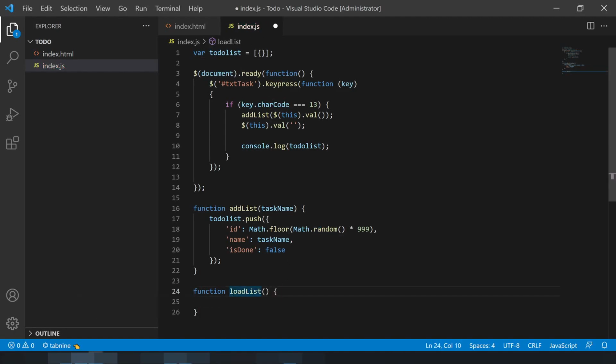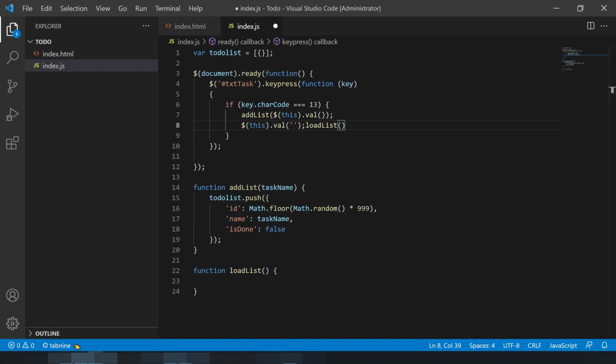We should call this load list immediately after the value has been emptied. That's it. Inside the load list, first we have to create a UL element. Inside the UL element, we have to append the dynamic LI elements.